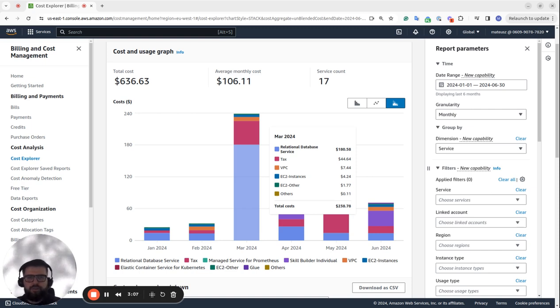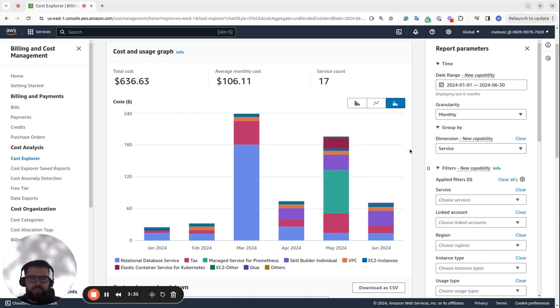So I started questioning what is happening here, and we can see that relational database service spend increased, but this doesn't really give us insight into what has changed. I wasn't aware of any changes I made to the underlying infrastructure. The database stayed the same, the database version, the servers that were used for this database stayed the same, no change there. So I started looking into different dimensions.